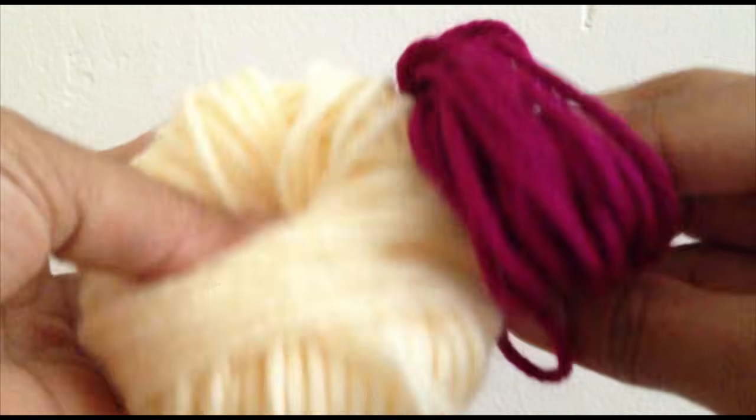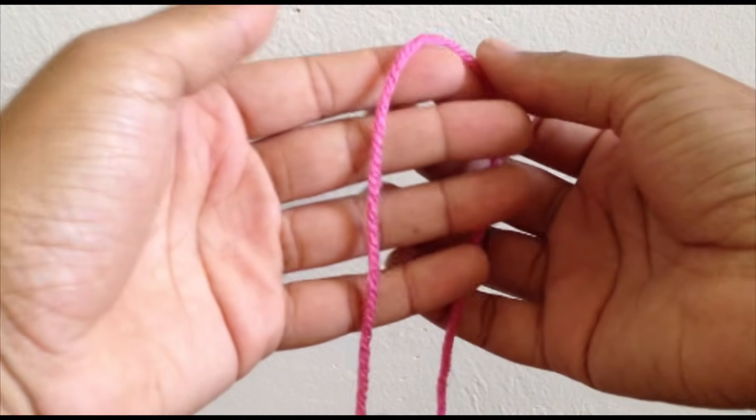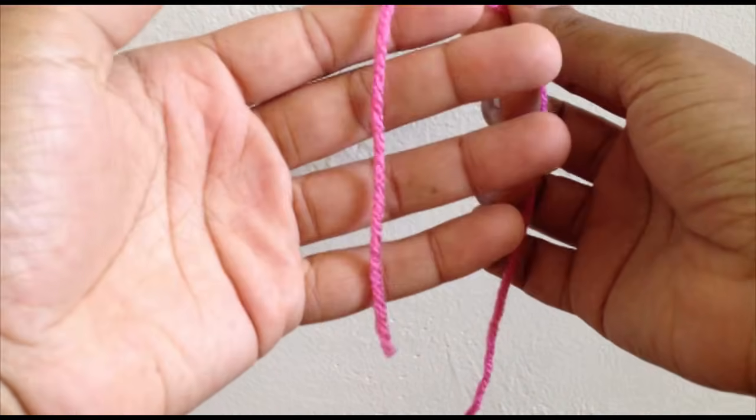In this tutorial I'm using 2 colors of yarn for the body, 2 colors of yarn for the eyes. I'm just using scrap yarn, and scrap yarn, also 1 color for the beak. We're going to start off the owl with a magic loop.